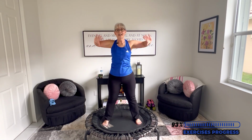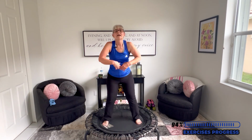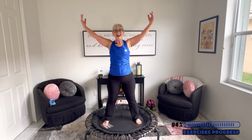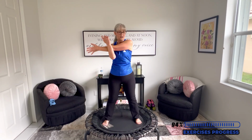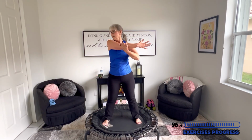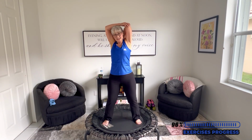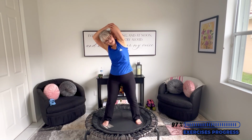Let's do it again. Ready? Squat. Grab your trampoline. Come on up. Ah, that felt good. Okay, one arm in front. The other arm. Soften the knees for a minute. Bring one arm up. Stretching that tricep, your lats.